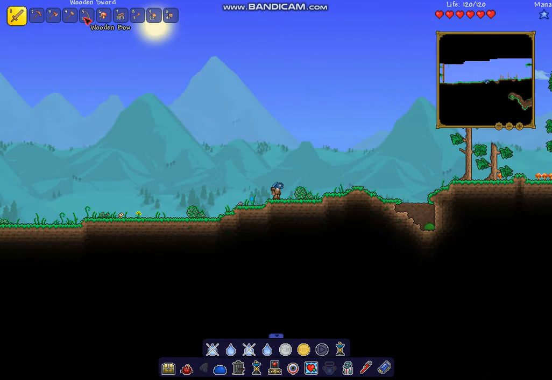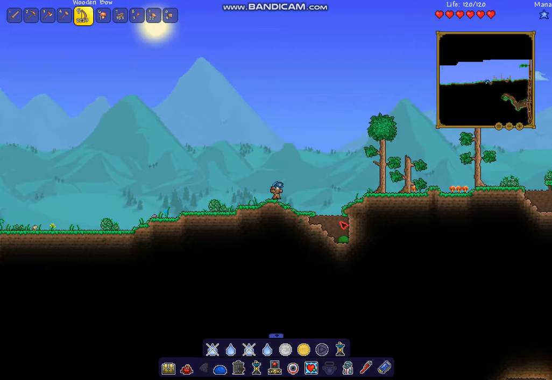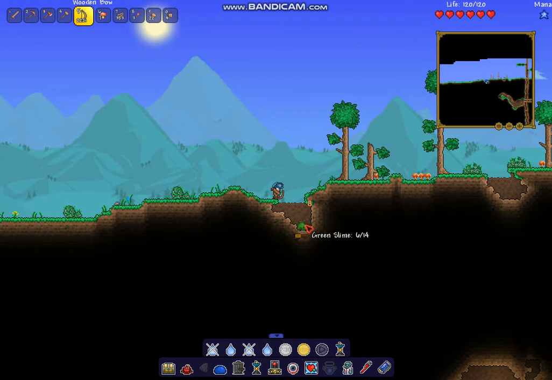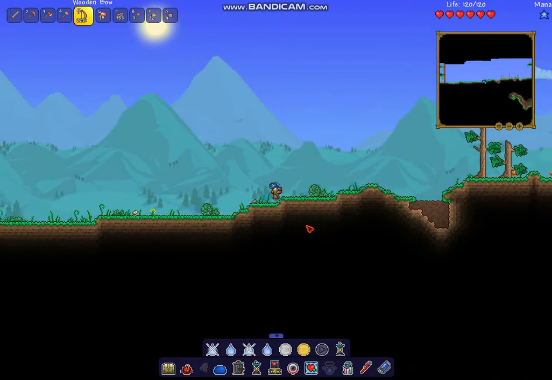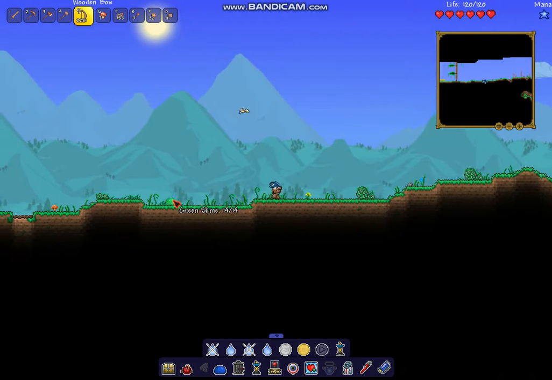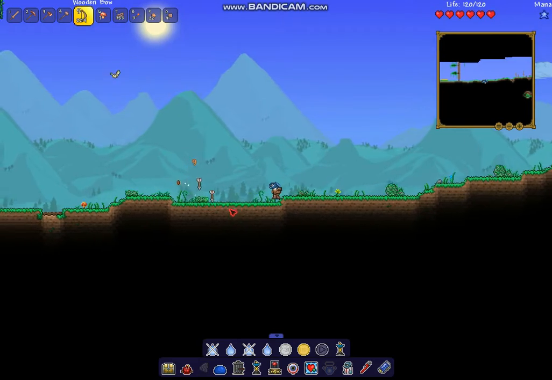Actually, I'm going to take out the wooden bow. I think I may just stick with a ranger class. I may do some magic like I did with Notch in our last Let's Play. I'm not entirely sure.